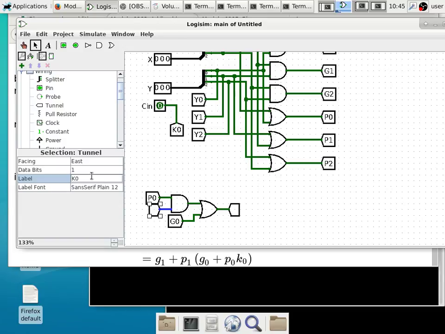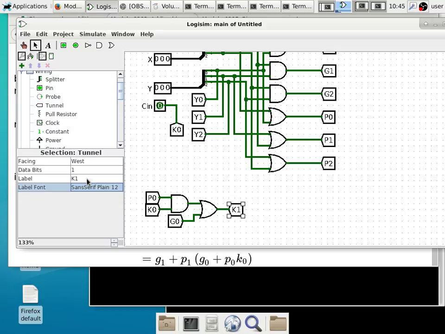Because it changes color from blue, which is basically saying, I don't know what it is, to either dark green, which is a 0, or light green, which is a 1. But since everything is a 0 at this point, they're all going to be dark green. Okay, so there are reasons why the wiring changes color as soon as I give them names. This is the output, and this output is K1. So we just put K1 over here, done with one of the carries.